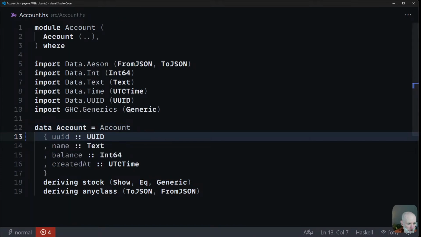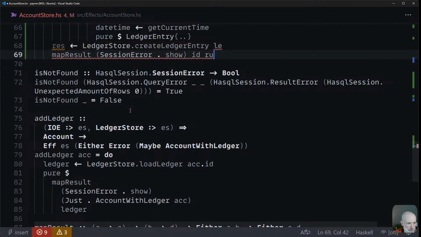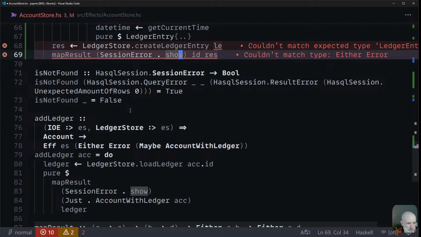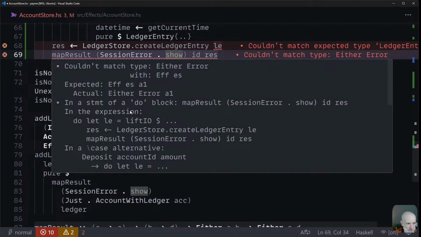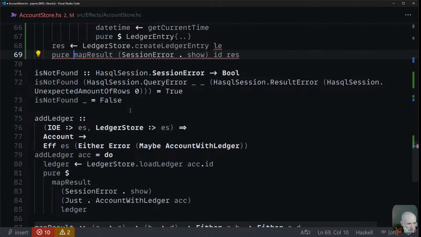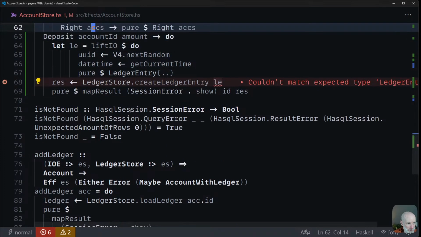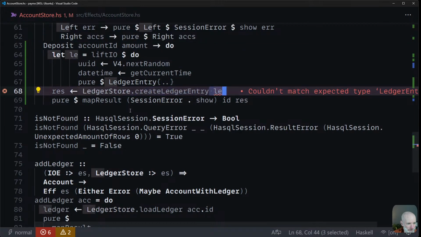Don't call things ID. Okay, and I'm going to run that on the results that we got back. And it's going to be pure of that. Okay, not quite.